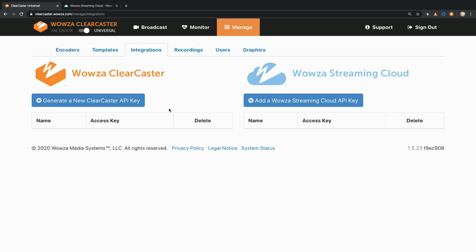So when we look at the ClearCaster API, let's actually generate a key that I can use and start using the machine without any graphical interface at all. Now this seems pretty scary for some people, but believe it or not, of the majority of ClearCasters out there today, I'd say half of them are not being used by this web interface. They're being integrated into other people's systems, whether this be Crestron or other type workflows.